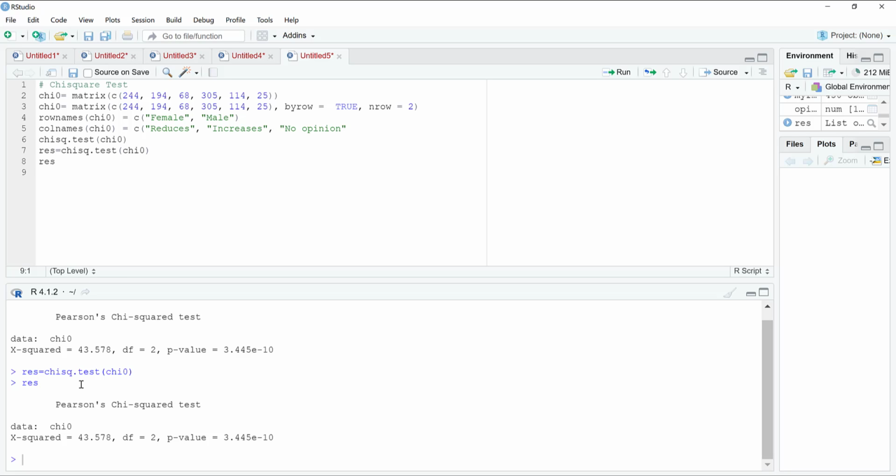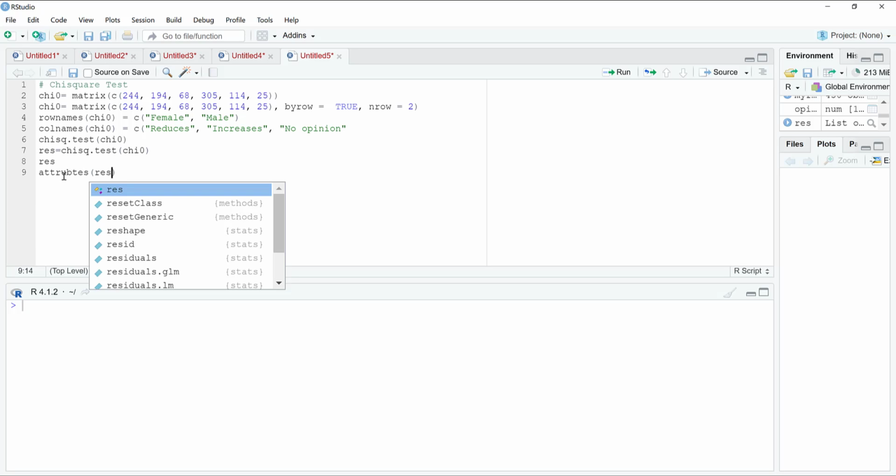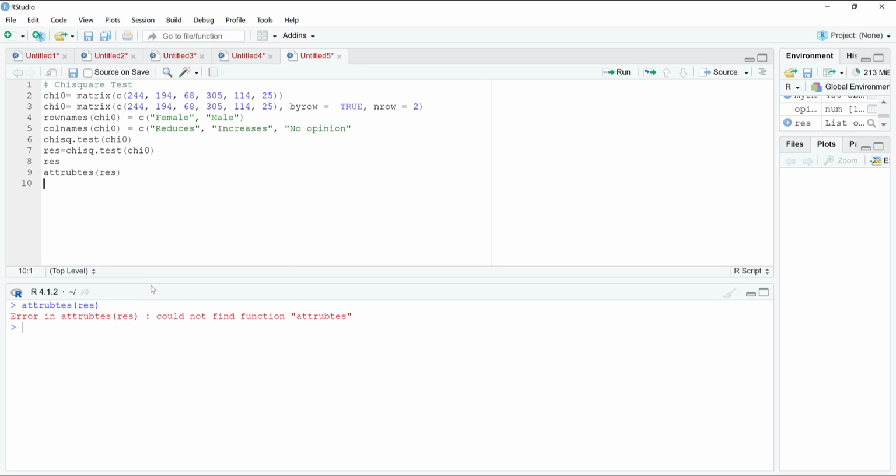Now to get more information, I want to see what other attributes are there, and for that purpose I will give the command attributes(result), which means I want to see what additional information is stored in result. When I run this command, it says there is a spelling mistake.